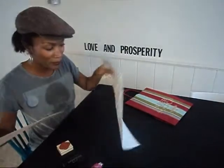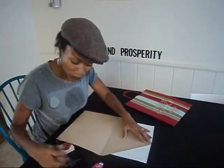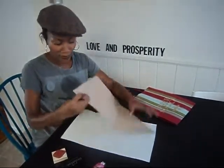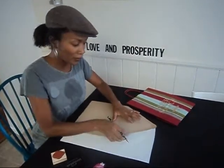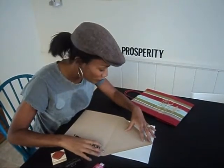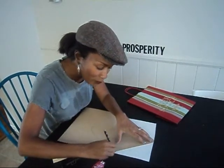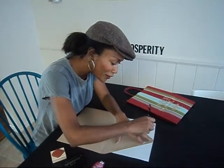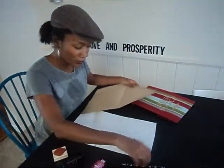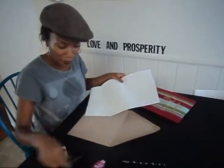I'm going to flip the paper over and put the envelope right up against the edge, because I've already pre-cut it so that it's the same height as the envelope. And center it. I'm just going to use my eye. I'm not big on rulers. But if you are a perfectionist, rulers are good tools. So you can see I've just used the top as my guide.